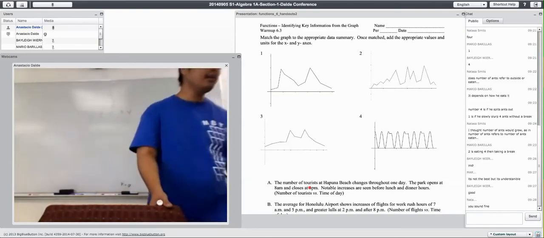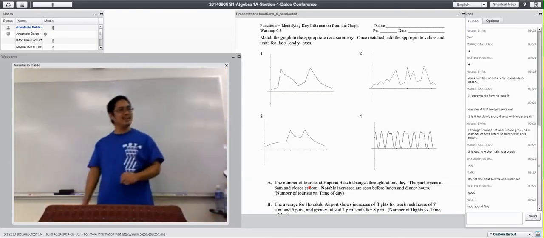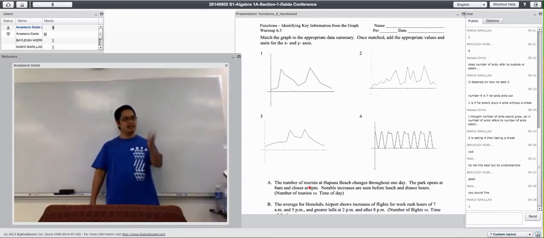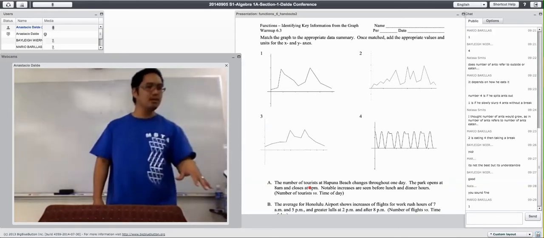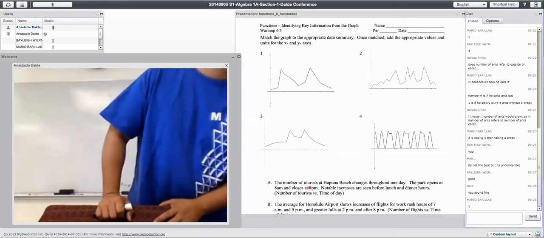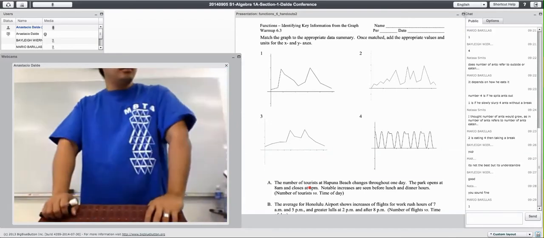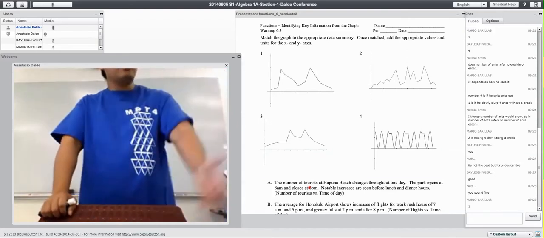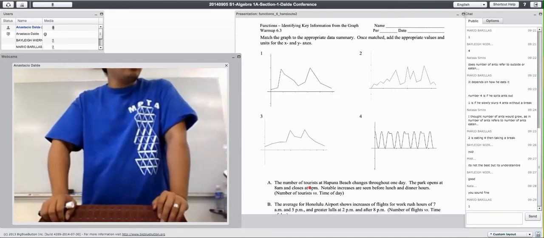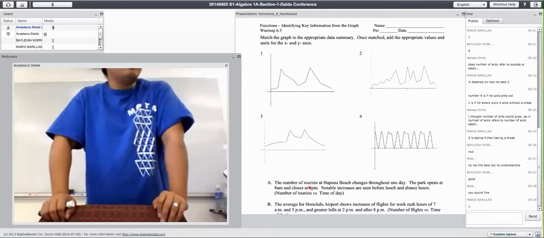So you know what? To be honest with you, I can't even tell. I think it could be 1 or 2. I agree with you. It could be 1 or 2. It's definitely not 4. Because it should be like before lunch. So let's read the next one. Let's see if the next one actually matches the graph better. All right, why don't you read it out to me? Because I can't see it.